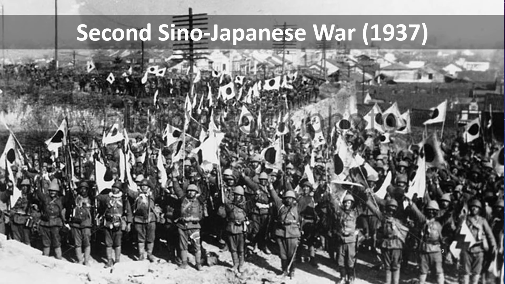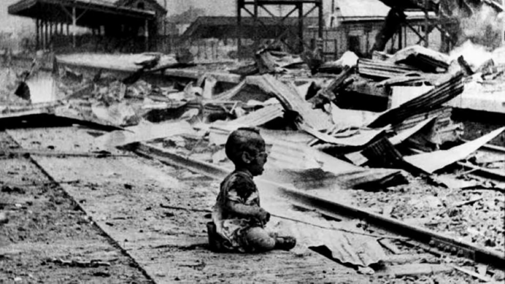Japan's invasion was brutal. This photograph is often wrongfully attributed to the atomic bombing of Japan. In fact, it was taken in China after the initial aerial bombing of Shanghai by the Japanese. Not far inland from this major trade city is the city of Nanjing, also pronounced Nanking, and this is where some of the worst atrocities in modern recorded warfare were committed.